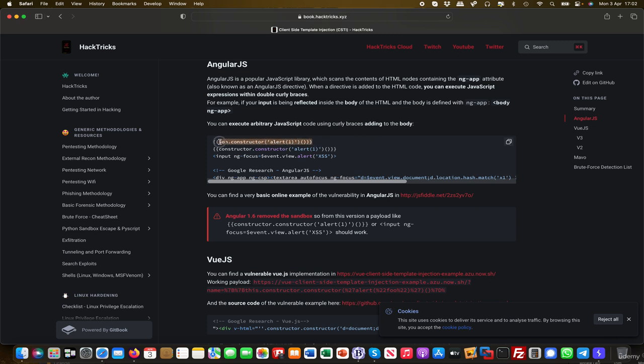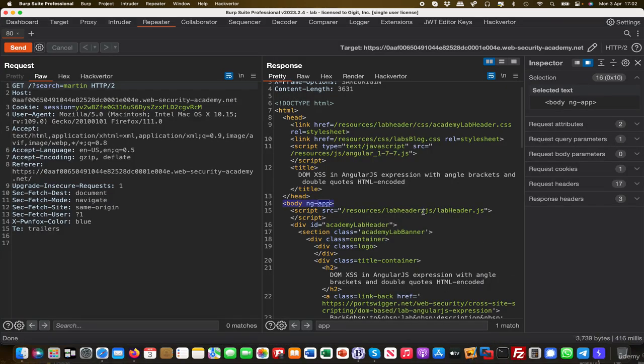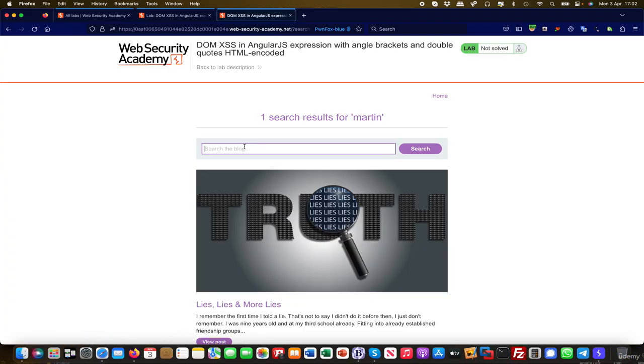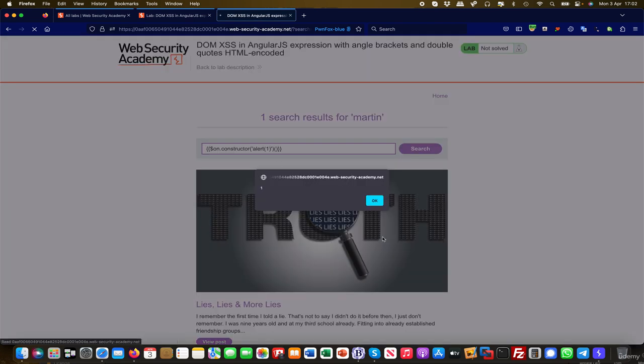You can just go in and try one of those syntaxes and see what actually works, or if it actually fires. So if we take this, put it into our search bar, and hit enter, then we get our cross-site scripting payload, because we were able to use constructor, which is an instruction here in AngularJS, to basically give us the pop-up box, as you can see here.